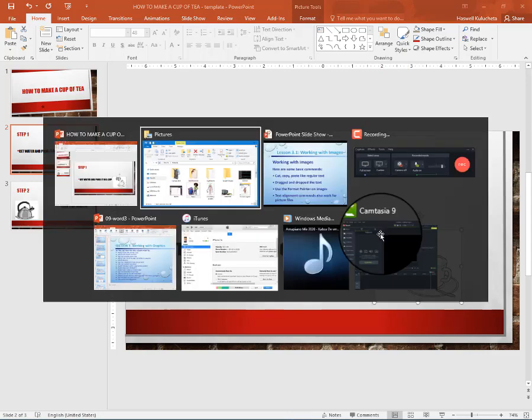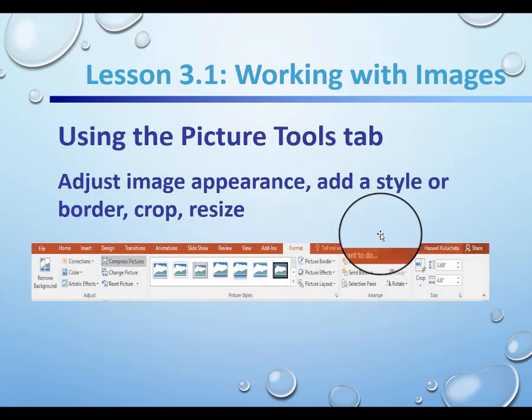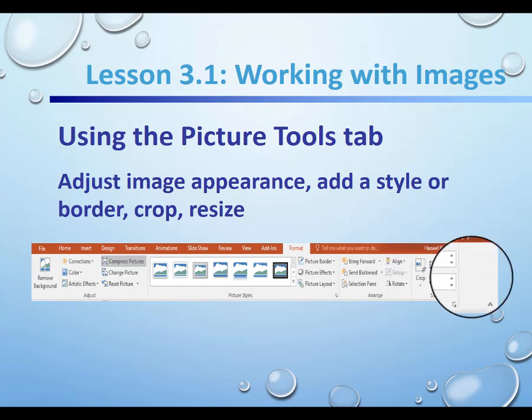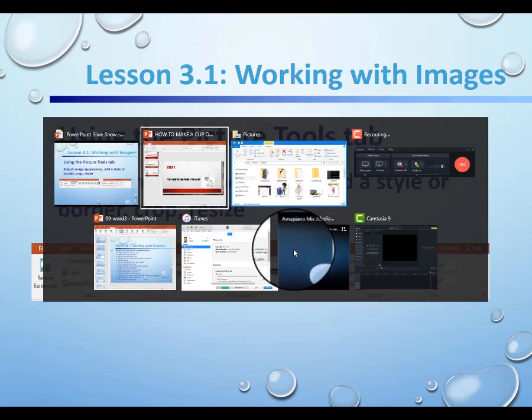All right, dear students, we have seen how we can work with images, but now how can we format the image that we have inserted? It might be that yes, you have inserted the picture quite well, but you want to change some features in it. All right, so in this case, once you select the picture, it will show you the Format ribbon, this ribbon right here. That ribbon is the one that you use when you want to format your image in your desired way. So let's see how we can format an image.